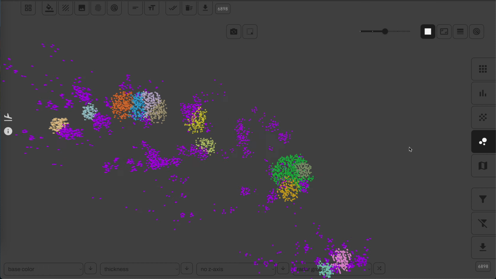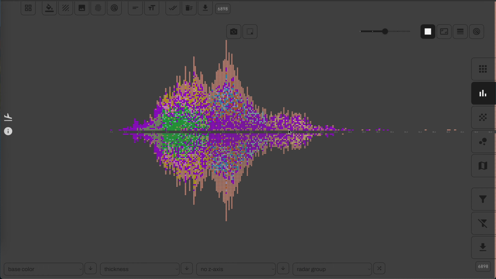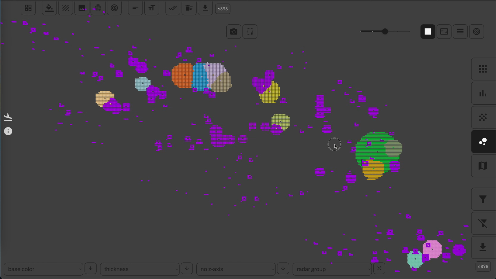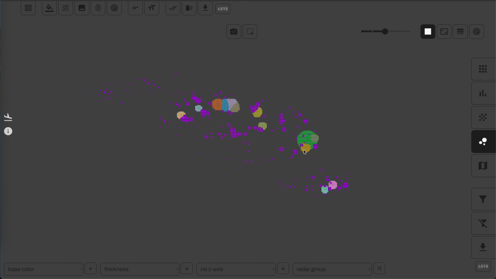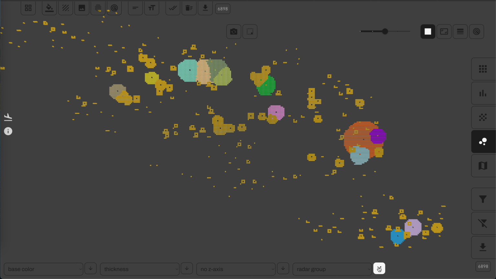So in this view, obviously they're much easier to distinguish, but in other views, like this, for example, you want to be sure that if you're seeing green, it belongs to this particular cluster here. So that's why we only have a certain number of colors. Now you can change the colors by using this color toggle. It's called the group color shuffle.